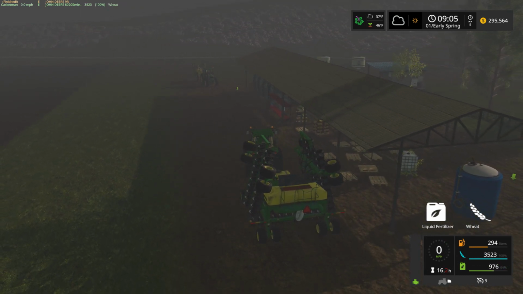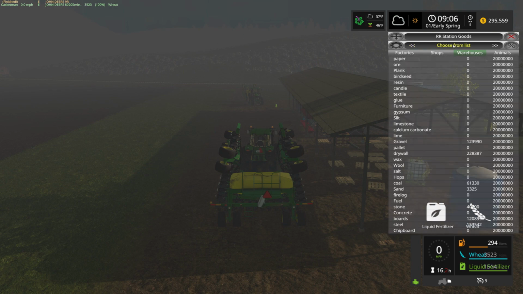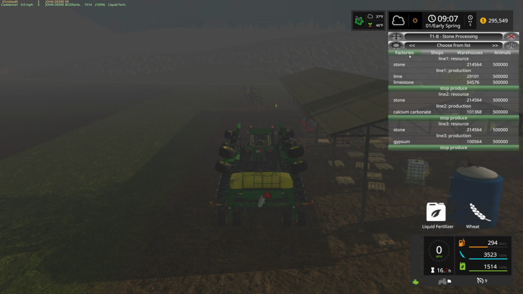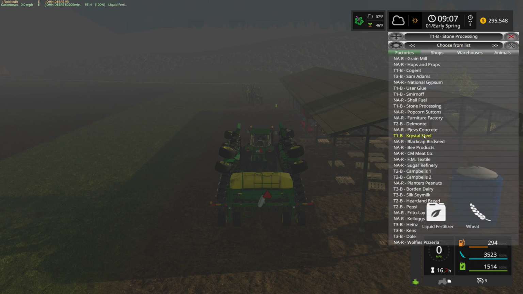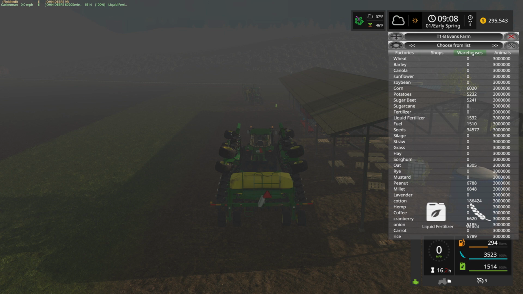I really, honestly, don't know what I'm going to need. What do I have right now? No wheat, no barley, no canola, sunflower, soybean. Now, with blackcap, I know I'm going to need sunflower, corn, and millets. I'm going to need all these items to go ahead and get that going.